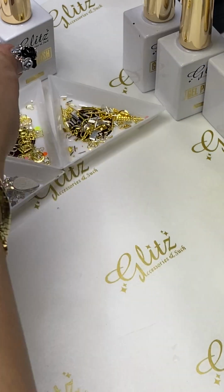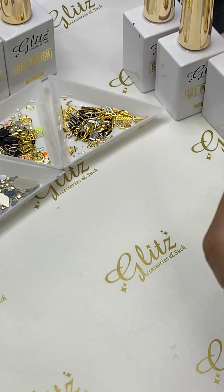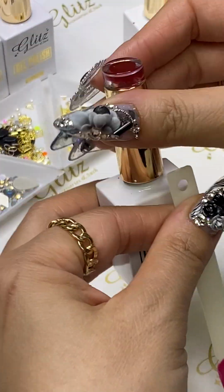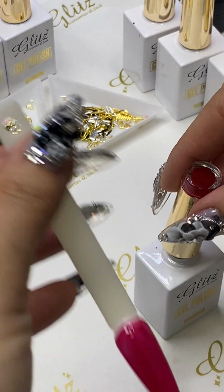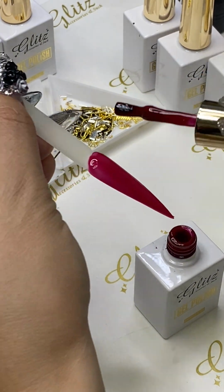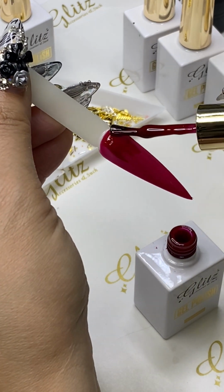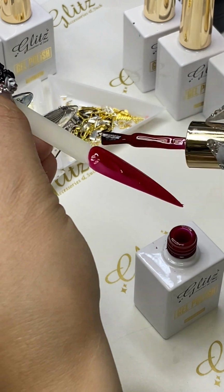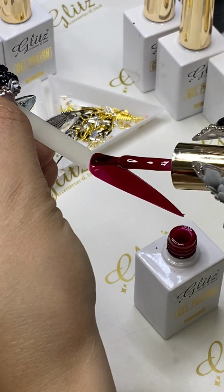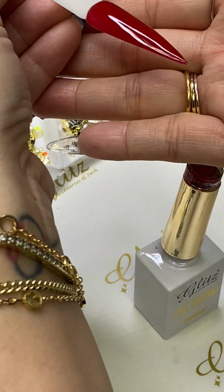Okay, so let's do one more coat of the crimson. In the meantime, while we're waiting for the chalk blue, we are going to do the second coat for the crimsons.